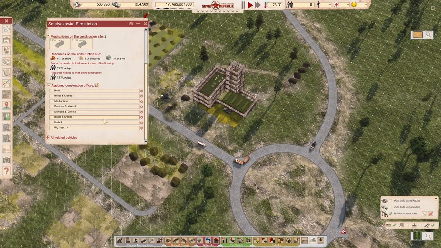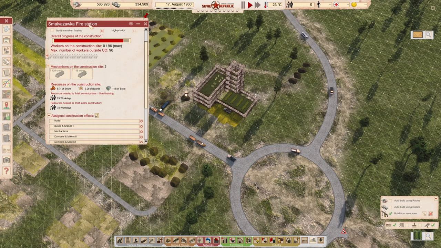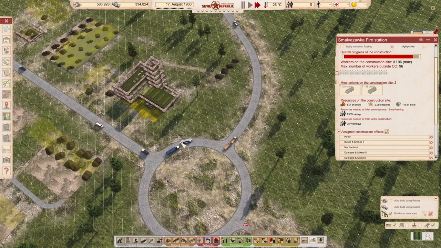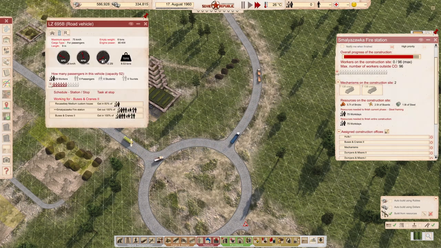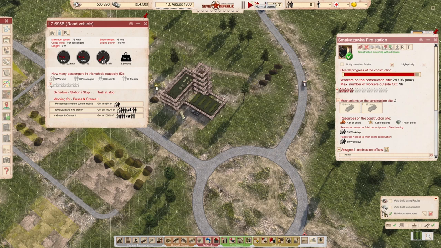How many people are coming now? I think it's improving by just setting the construction high where your crane is. The priority high. So let's speed you up a little bit, because you are going to the fire station. Okay. So. Well, you're going to be done.